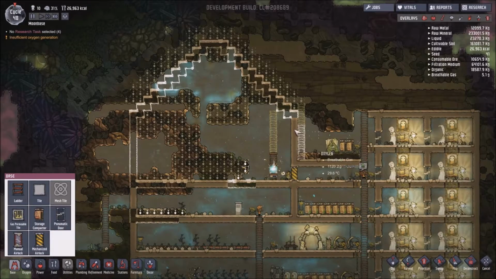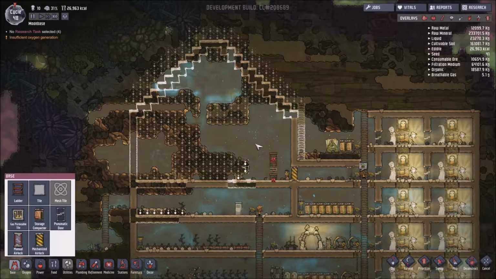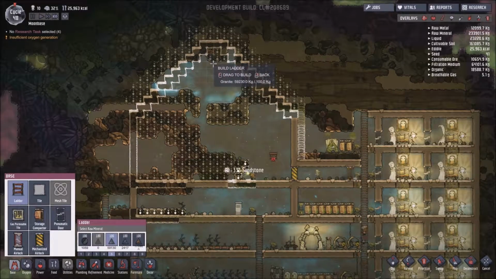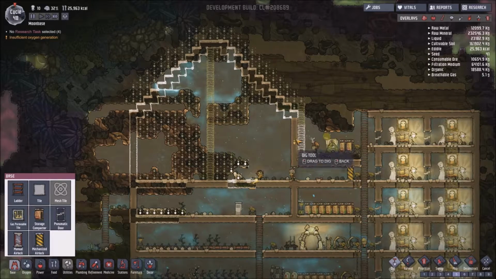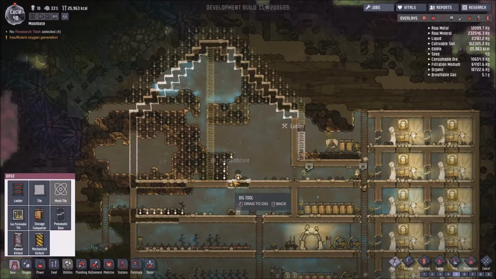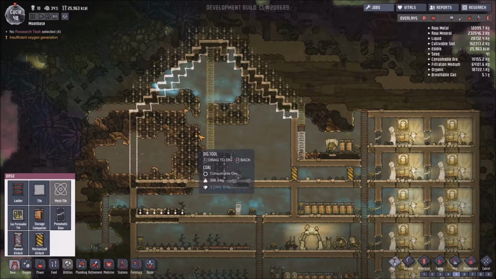So I don't actually need that now. No, I said cancel. And deconstruct. I am, however, going to need ladders in the middle in places like that, so that we can actually reach everything. Because they can reach 4 high, so they can cut all this out. Then they're going to need to cut this lot out as well.